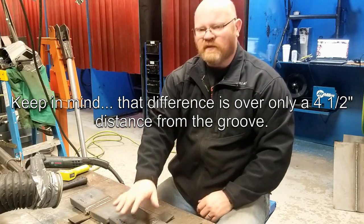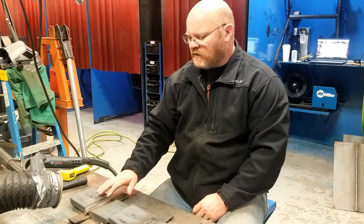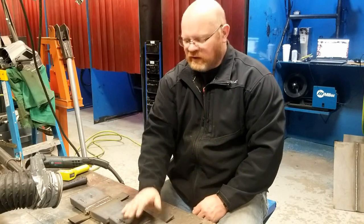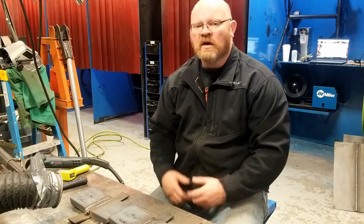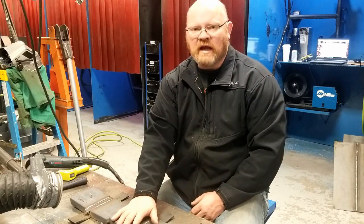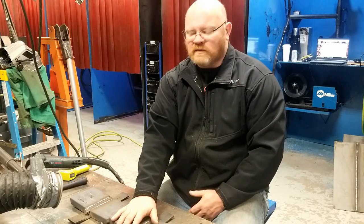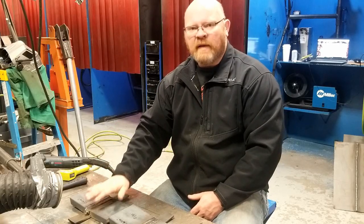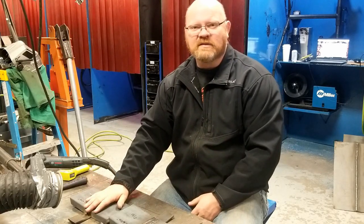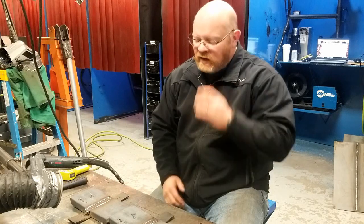The difference between these two is obviously substantial. Between the 13/32nd increase and the 21/32nd increase — roughly 0.406 inches and 0.656 inches — that represents a 38% increase in distortion. And that 38% increase is just from allowing the plate to cool. The bead pattern and plan were basically the same. The plate that we allowed to cool ultimately ended up being welded with nearly the same size welds because it took hours. The first plate was done in less than 30 minutes; this plate took almost an hour longer using a common interpass temperature of 300 degrees.